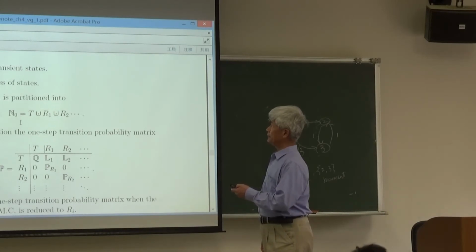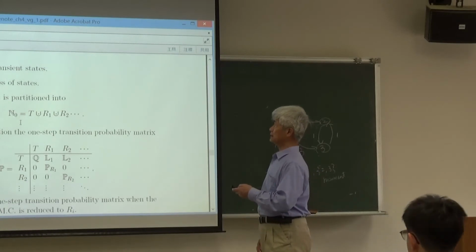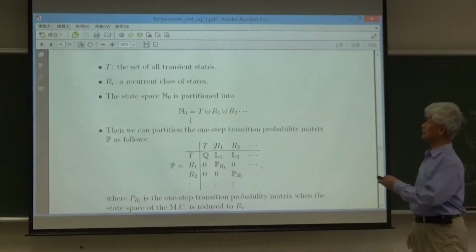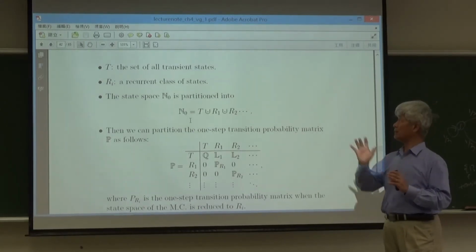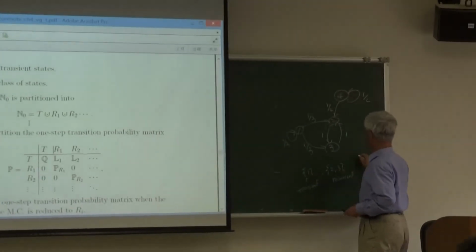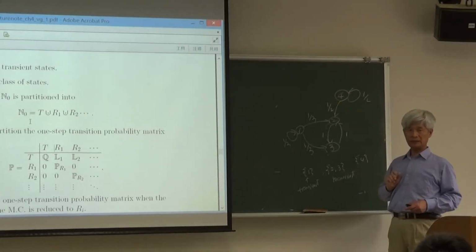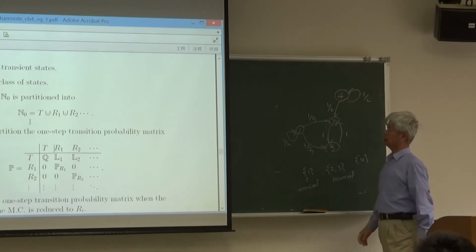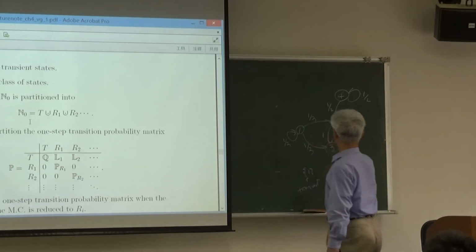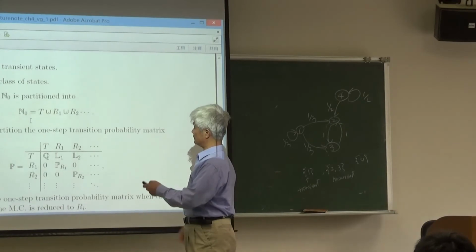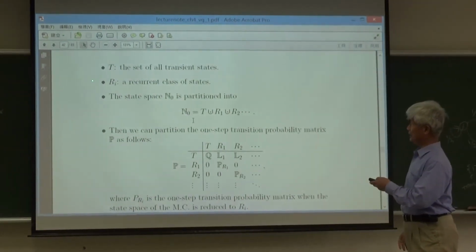Now we collect all the transient states together as T. The T may consist of many different transient classes, but for our purpose we just collect all the transient states together. For example, you may have 1 and 4, where 4 is a communicating class by itself. So we have 3 communicating classes: 1 and 2, 3, and 4. The set of all transient states is 1 and 4, and so it consists of 2 communicating classes. And all the recurrent classes will be identified by themselves, so each R_i is a recurrent class.